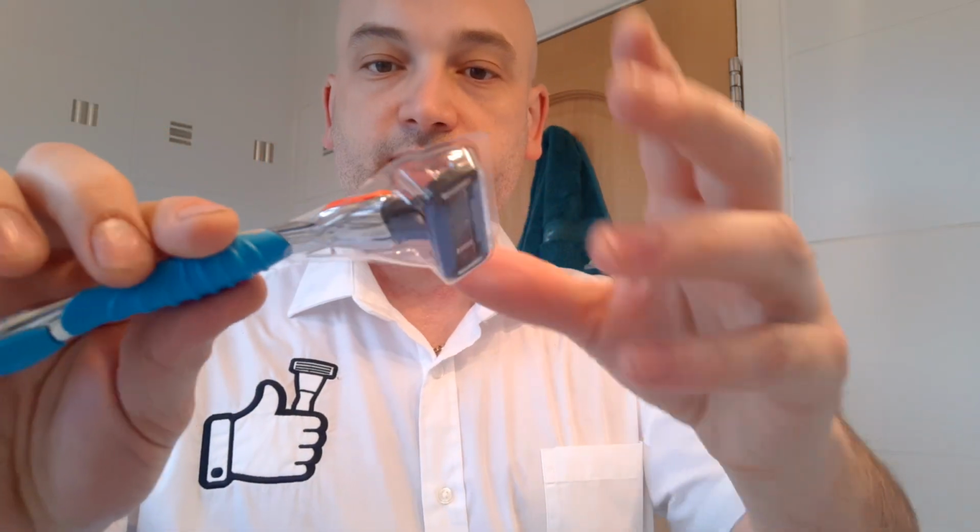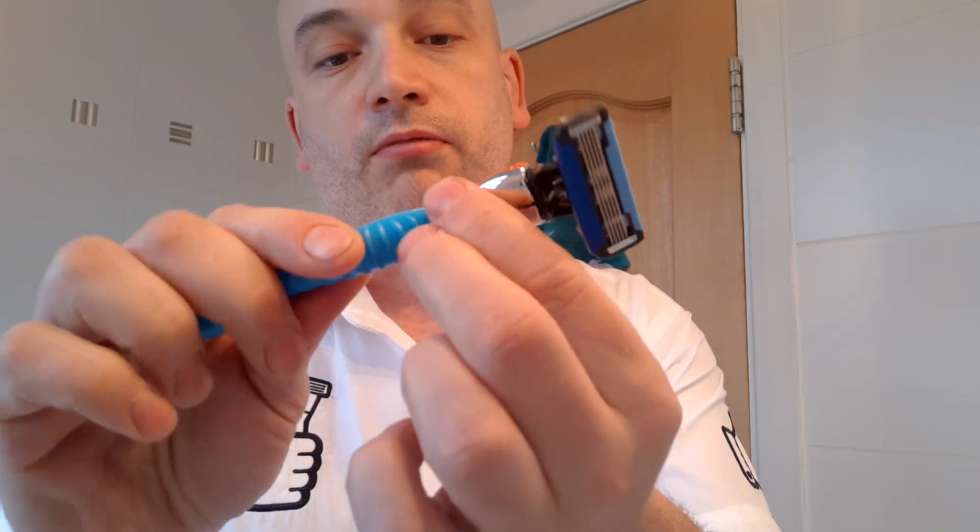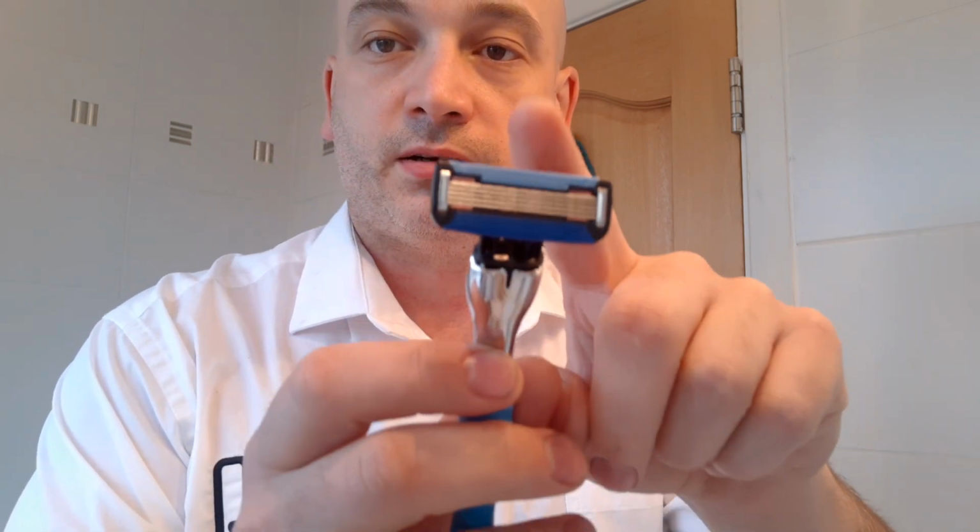So here's the razor, the little plastic guard. It's got a nice metal handle. It's got rubber grips to help make sure it's grippy. Now looking at it, I recognise this blade.